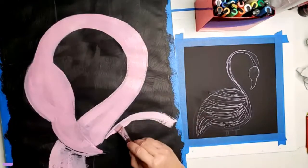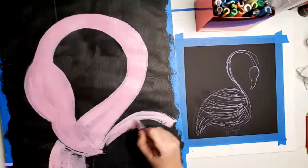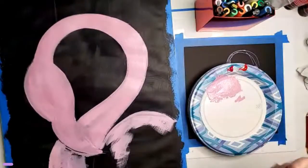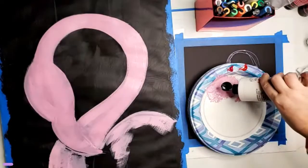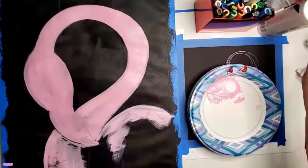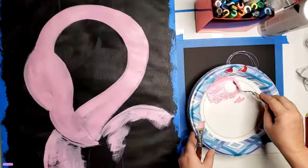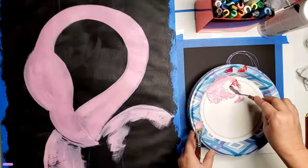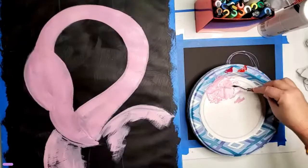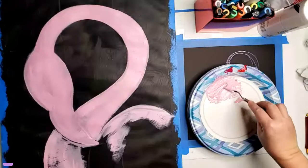All right, I obviously did not mix enough paint, so I'm going to mix a little bit more. Okay, we used Quinacridone Magenta and we used Cadmium Red.